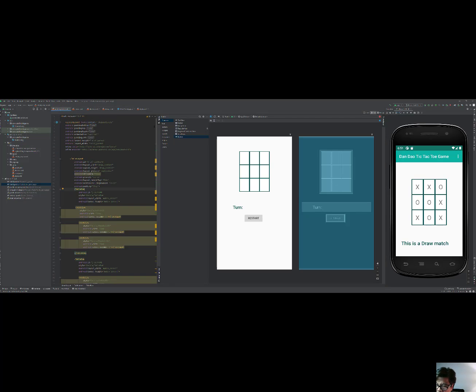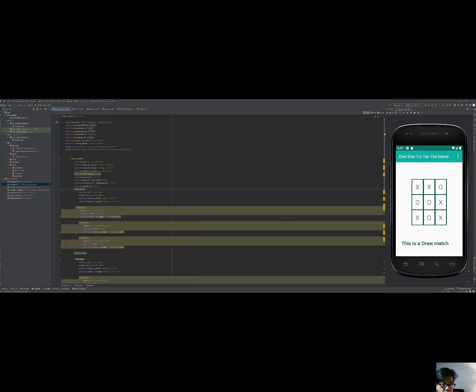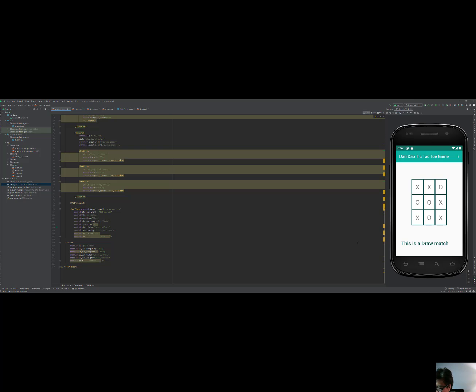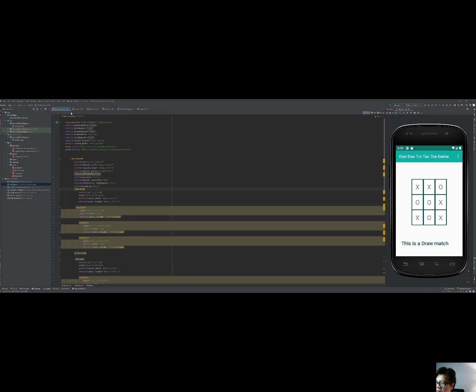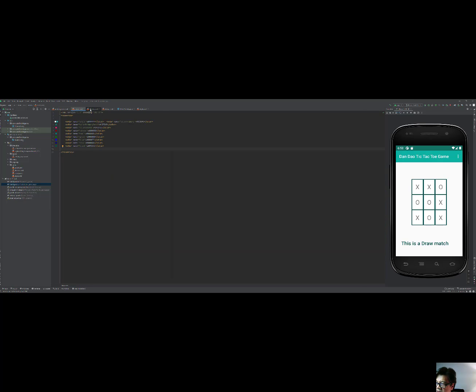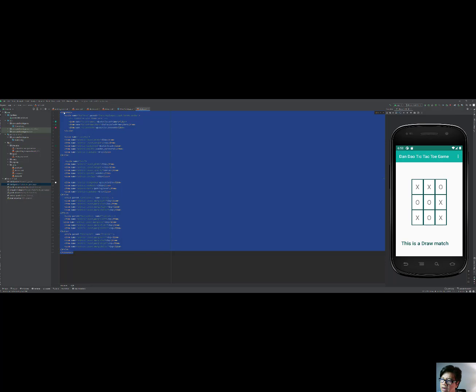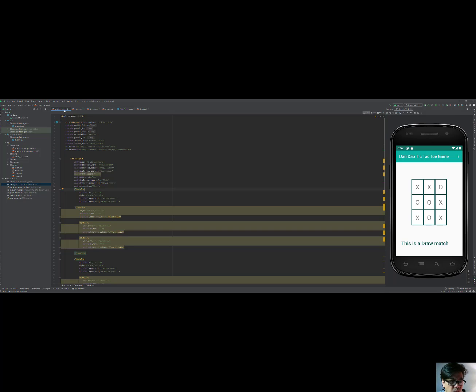The second one, which is fairly large as well, is the XML file. That's about 117 lines of code. The supporting resource files, the XML files, are a little smaller. We're going to get into each one of these things in much more detail, but this is what I have for you right now.